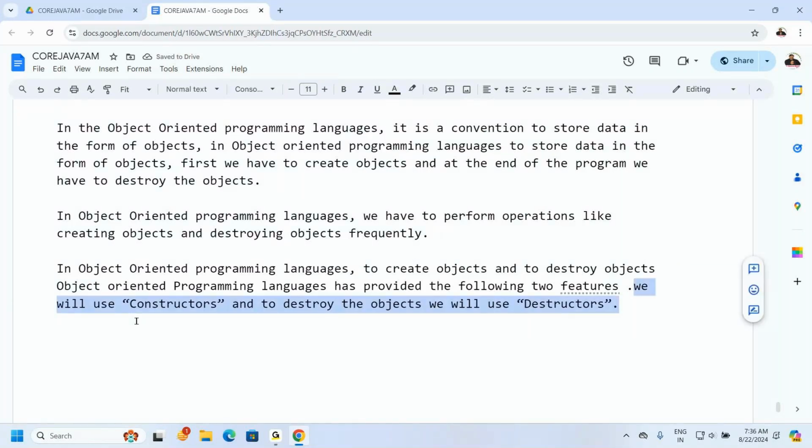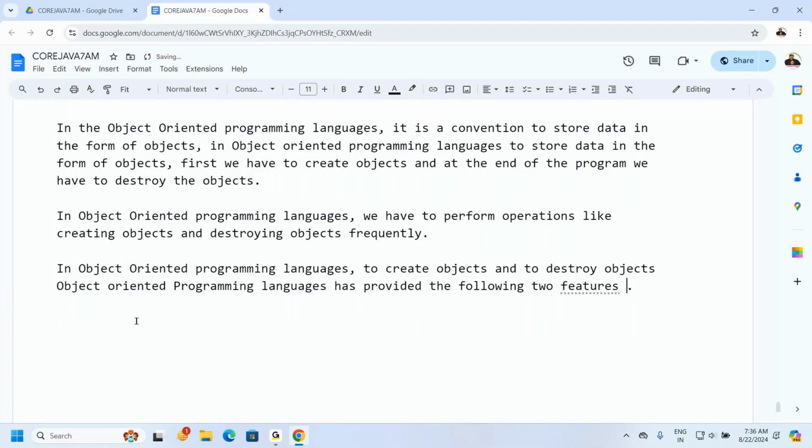The first one is constructors, and the second one is destructors. Understand it now. Previously I said we are going to use them, but not like that. These two features are provided by the object-oriented programming languages. They are not our own features. Programming language has provided these two features: one is constructors, and the other one is destructors.